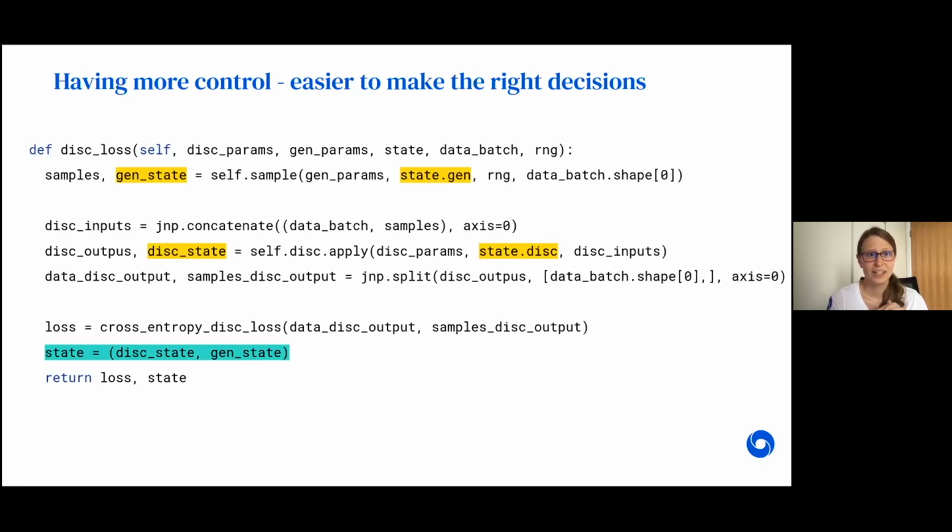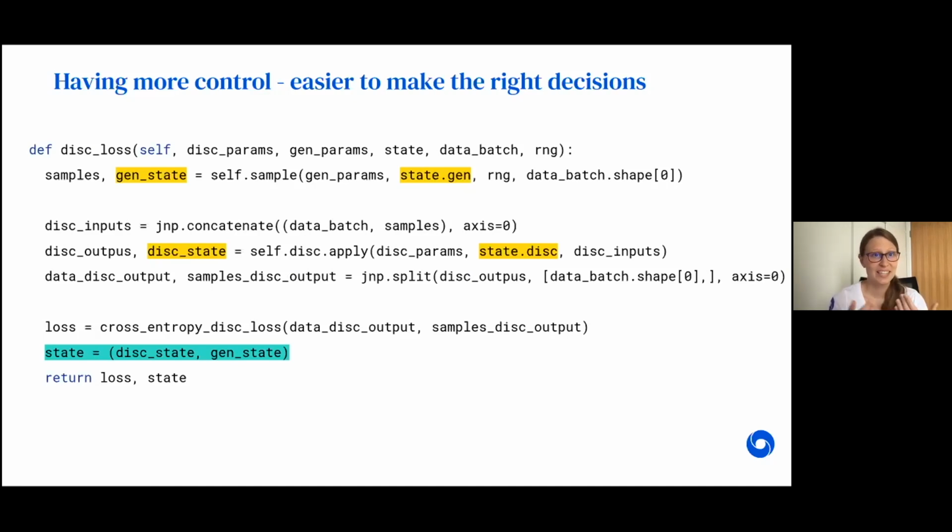Another thing that is quite natural in JAX is that JAX gives you direct control and makes you think about some decisions that you have to make, instead of just making these decisions under the hood without you even realizing that something's happening. So for example, when you're updating the discriminator, what should you do about the state of a generator? And by state, I don't mean the parameters this time. I mean something like batch norm statistics for the generator. Do we want to update this too? Let's not talk about what we actually want to do in GANs.